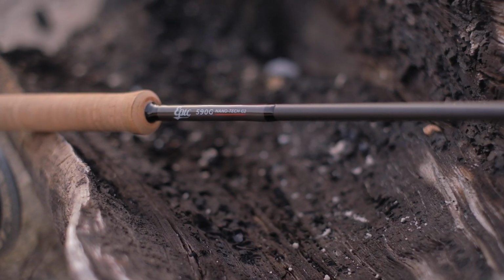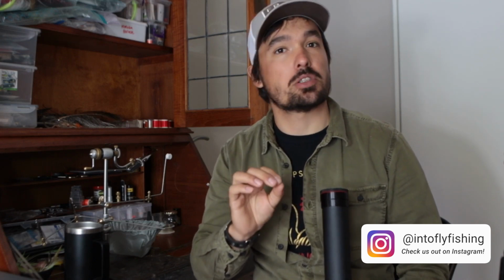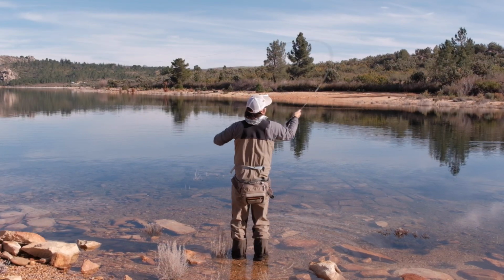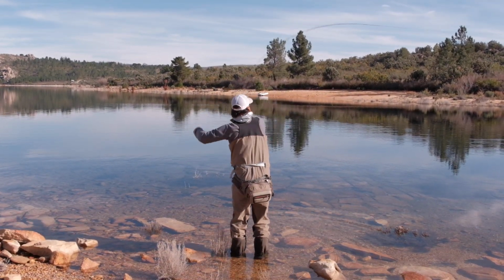So the epic 5-weight 9-foot graphene. The first question, what is graphene and how is it different to standard carbon fiber? If you look at graphene under a super powerful microscope, you'll see that it's made from a single layer of carbon atoms. The bond between these carbon atoms is so strong that it makes the material stronger than steel and harder than diamond. But because the material is so thin, it is super lightweight and it has a great degree of elasticity, which means that it returns to its pre-made form after it's been deformed.